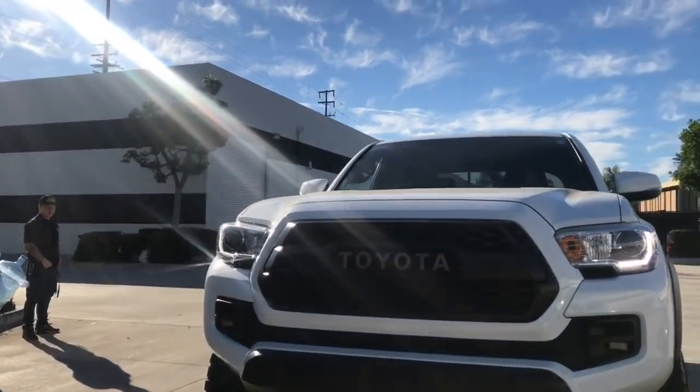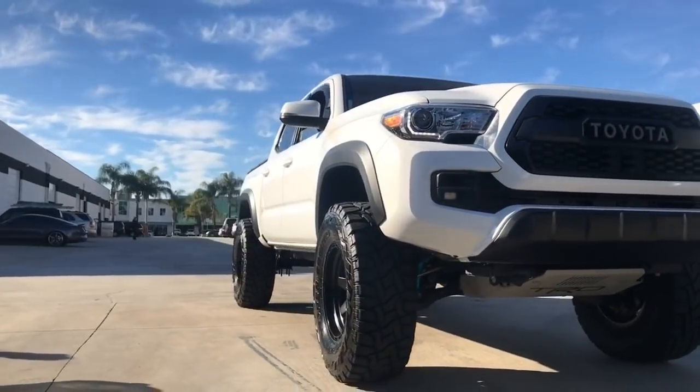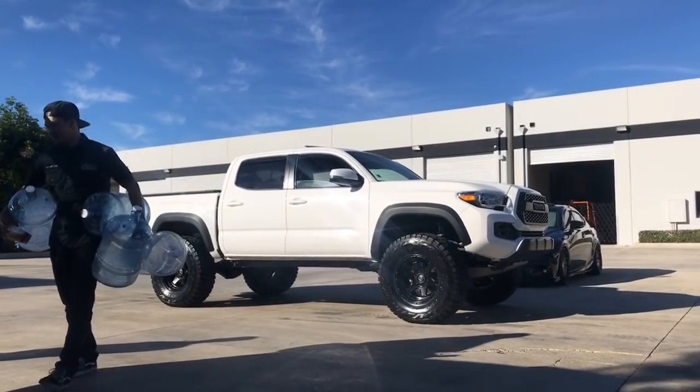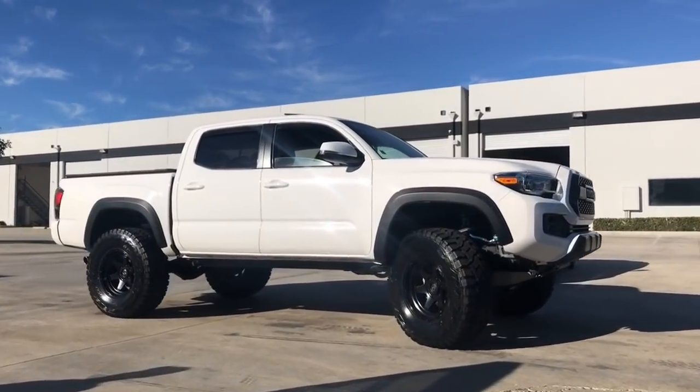This truck here will be getting re-geared shortly after we dial in some other suspension parts and throw on some armor and other accessories.